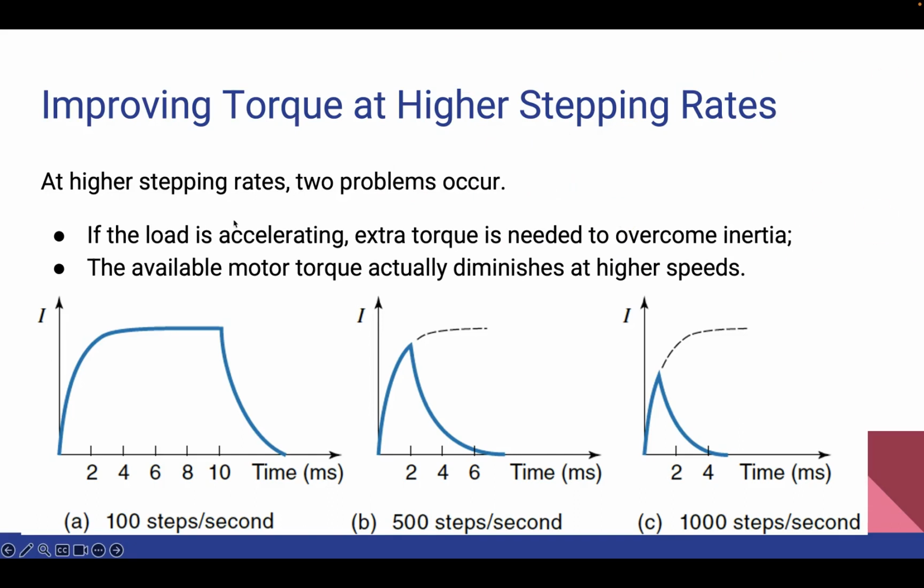Motor torque is directly proportional to the motor current. However, there is a challenge we face as the stepping rate increases and the average current decreases. It basically presents a dilemma, as the lower current translates to reduced torque, especially at a higher speed. And now let's move forward to the next.